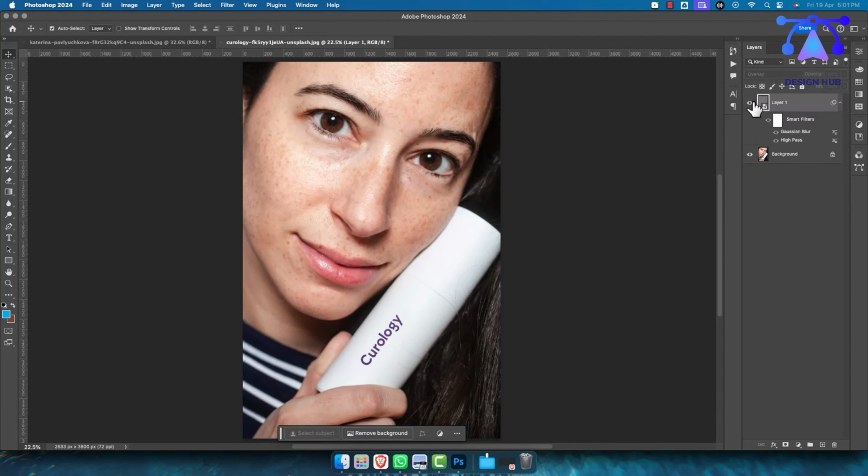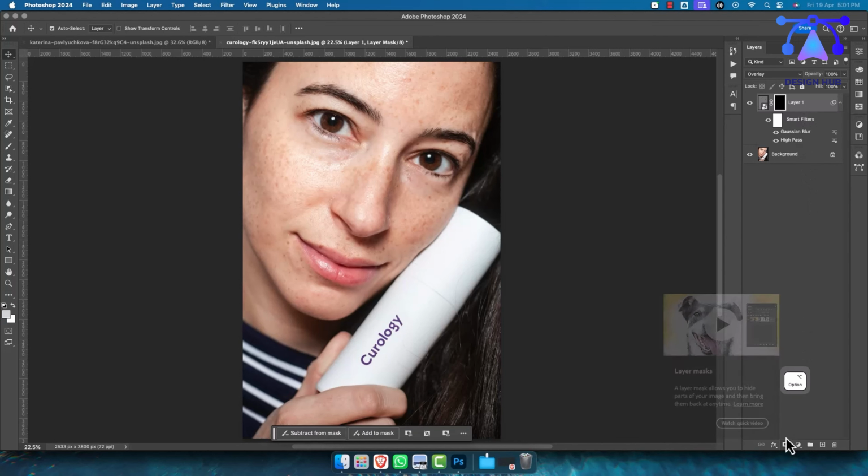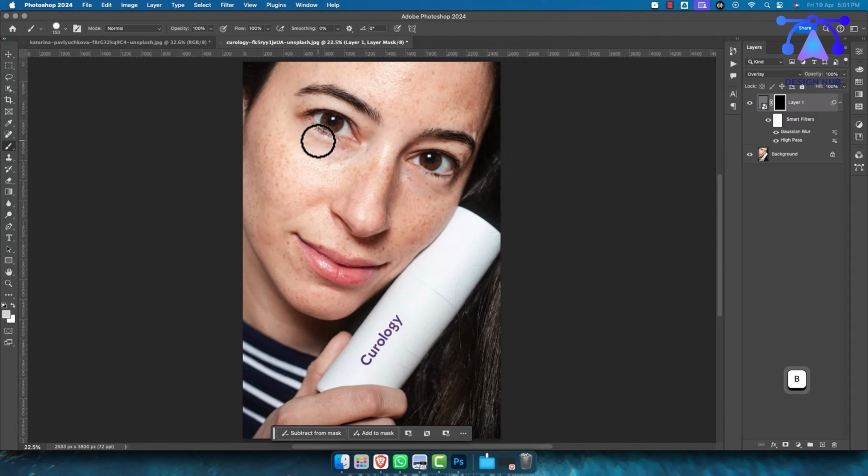As for the next part, I can see that this is happening across all of the different areas on the image as well. And that is why we will use a mask. So with this layer selected, hold Alt and click on this layer mask button. This will end up creating a new black mask. Now with this selected, we will paint in the areas that we want the blemishes to disappear from. So for this, select a brush, make sure that you have white color so that we can show what we want to bring up. And with this, if I start painting over here, you can see that these blemishes will end up reducing to a large extent.